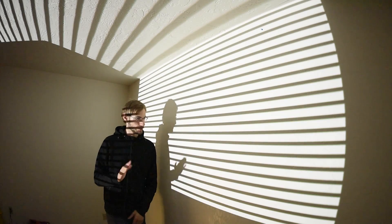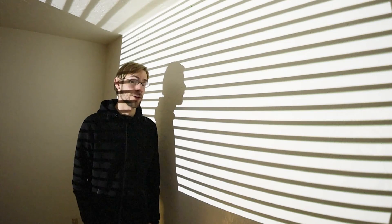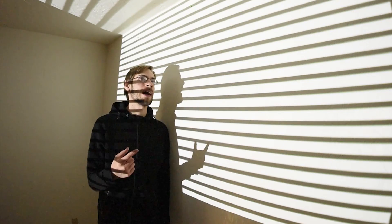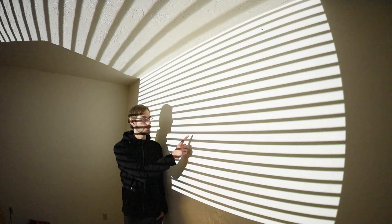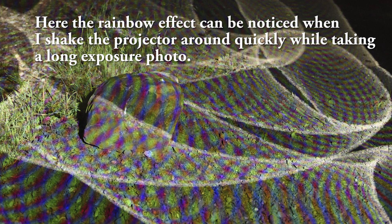By slightly defocusing the focus ring. Now there's another thing you have to worry about with DLP projectors and that is the rainbow effect. There's a little spinning disk inside the projector that switches colors around and it basically makes the projector act like a very fast strobe light. In fact, if you were to put this projector up to a flash slave, I found that the flash fired rapidly in succession. This is actually not white being projected — it's red, green, and blue changing very very quickly and you can't notice the difference. So if I go over to my camera and switch the shutter speed — right now it's on 1/60th of a second, now it's at 1/400th of a second.